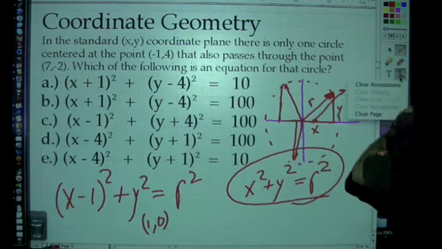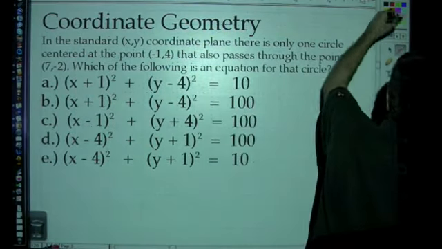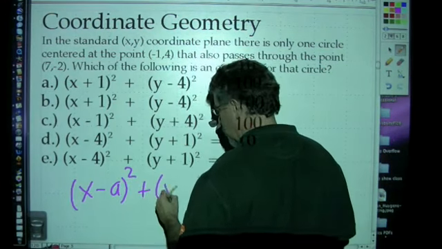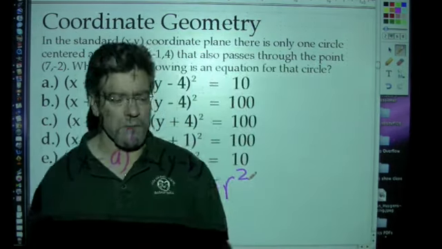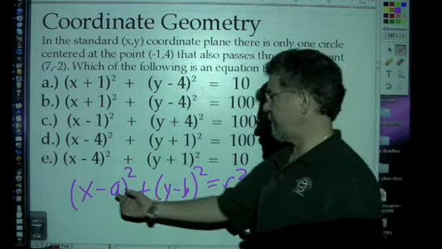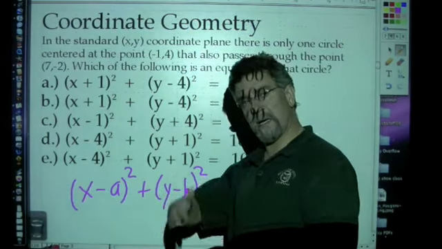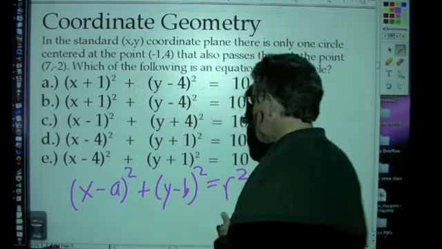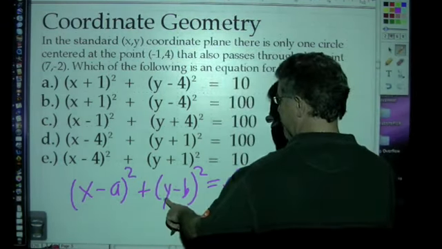So taking that information in general, and this is on your memorization sheet, we have x minus a squared plus y minus b squared equals r squared. It's like the Pythagorean theorem on steroids. If you keep going around and around with your r, keeping your r constant, remember your r must be constant, your constant radius, varying your x and your y, you'll see that if I plug a particular x in, I'll get some y that goes with that. If it's undefined, then it's not on my circle. Okay, so you have to go and find it.